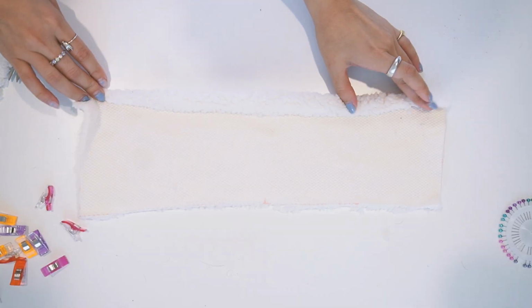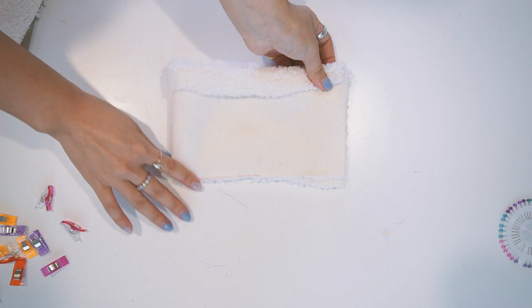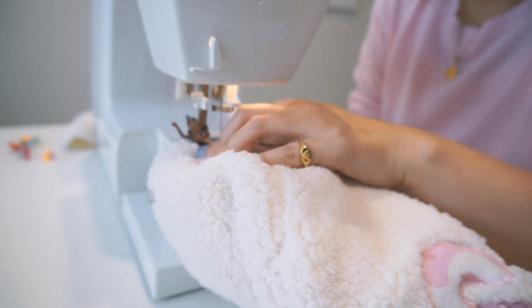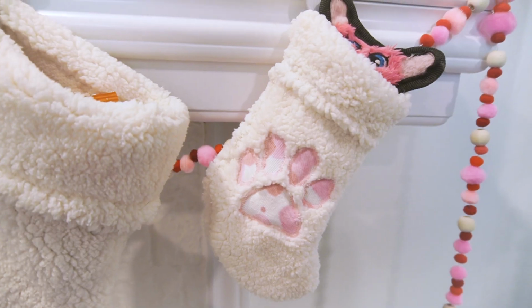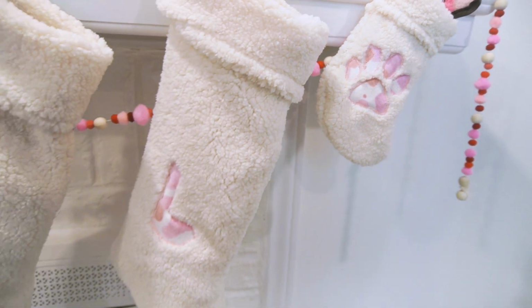For the cuff, roll in the raw edge and zigzag stitch before closing the sides right sides together. Then, with everything right side out, stuff the cuff into the boot, matching side seams, and stitch all around. In surprise, I made a teeny tiny one for the little one. Stuff it with their favorite things before gifting this wonderfully plush stocking.